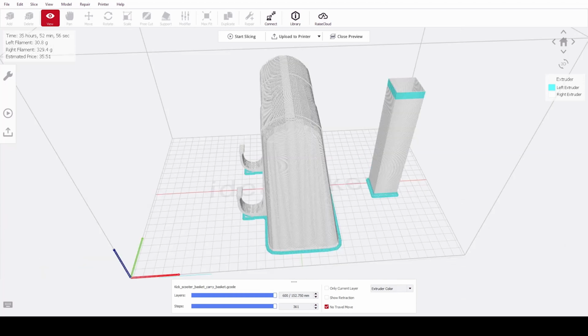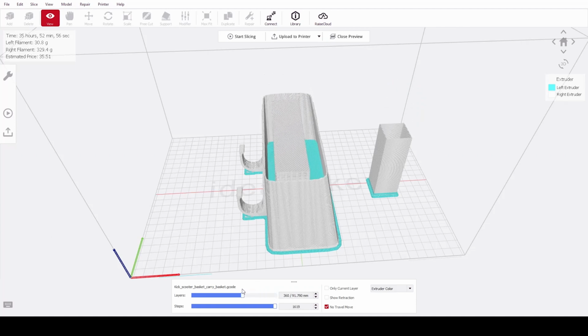So I'm back again here. As you can see, I just changed the profile. The infill density was at 80%, the shells were at 1.5 shells. So let's see. This is the preview, and if I go down, you can see that my left extruder is the model material and the right extruder is the support material.